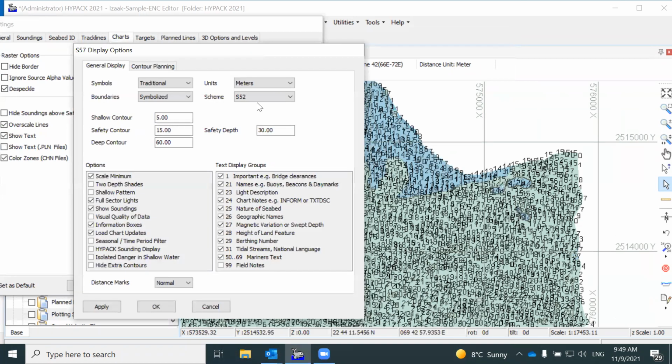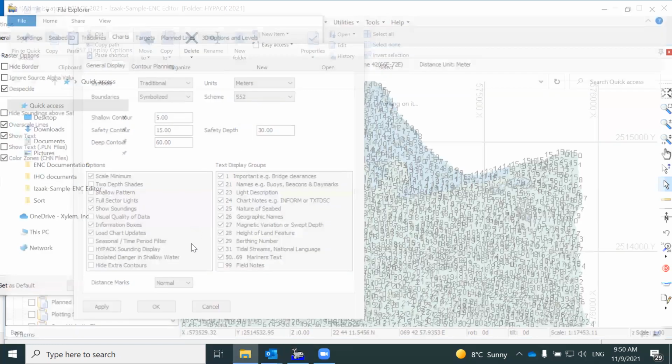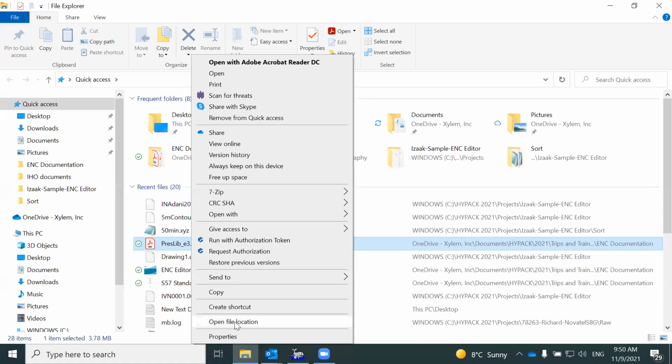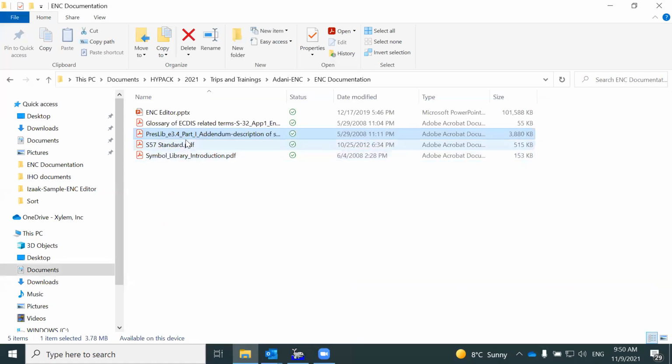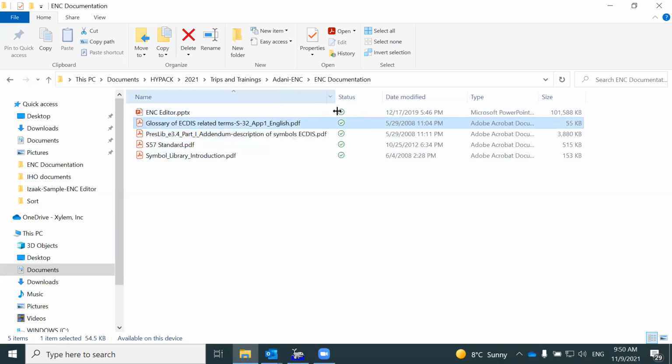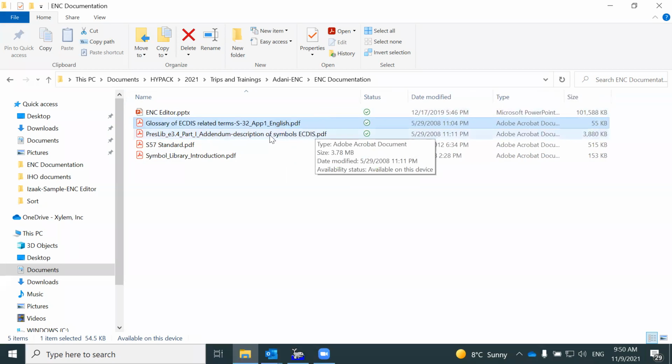But for the colors, there is a color scheme. S52, remember I mentioned it at the beginning. I believe it should be somewhere here, or maybe here, I don't remember.